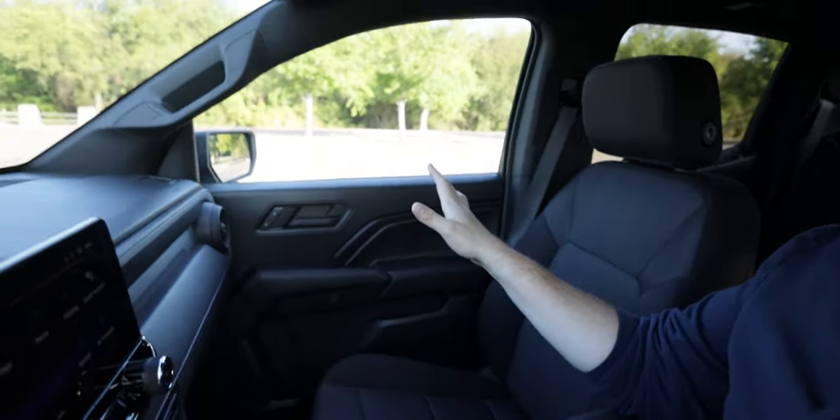Let's take a look at the interior. There's obviously a big difference from the GMC Canyon we drove — GMC is geared more towards luxury, while Chevy is geared more towards the everyday driver and worker. While you can get a really nice interior in the upper trims, this Trail Boss comes standard with black cloth seats, which is exactly what we have here. Quite frankly, I like them — they're really nice and probably the option I would choose. They're not heated or cooled, but the driver's seat is eight-way power adjustable, which is an added option. The rest of the interior is all black on black, which looks really good.